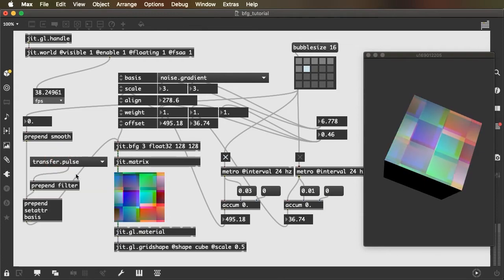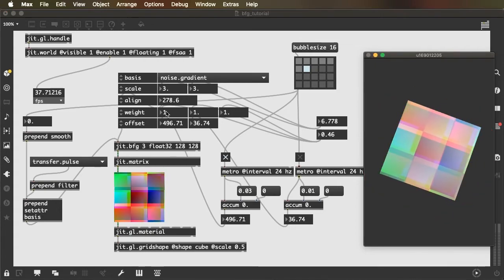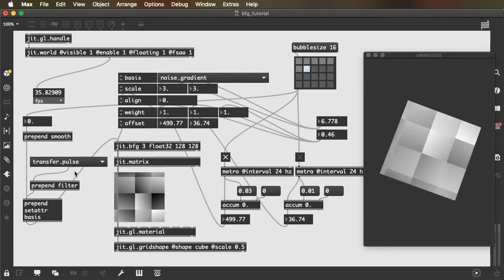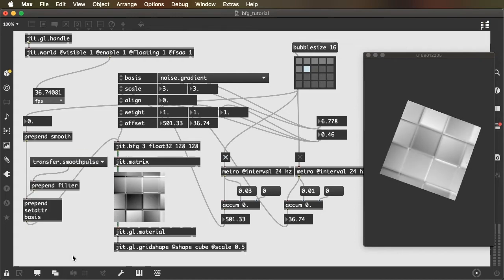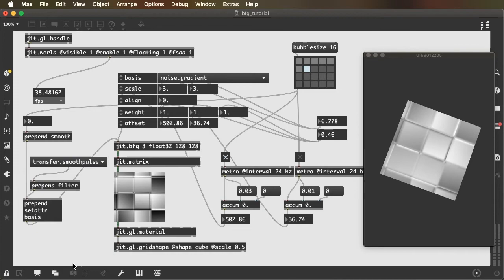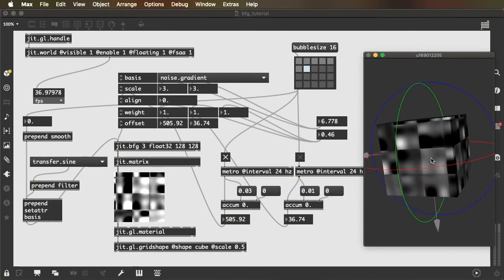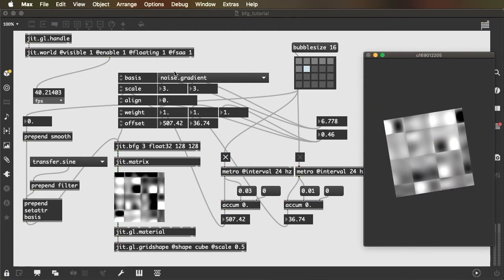But some of them are quite dramatic, like transfer pulse, transfer smooth pulse, transfer sine, which I think is a quite beautiful variation.